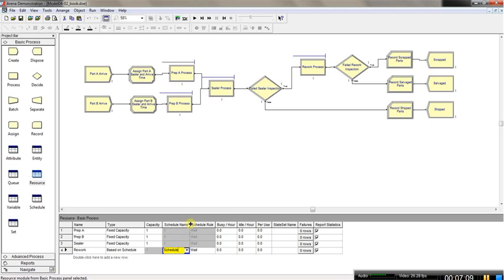And if you look at the previous information in 4.1, we didn't have any schedules at all. So right now we introduced it by selecting based on schedule. We actually automatically introduced the schedule. So now that I changed it from 1 to rework schedule, this yellow should now be okay. And as soon as I click off, it will in fact turn white.